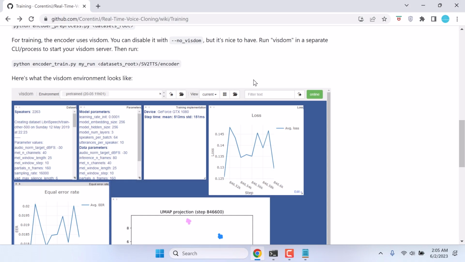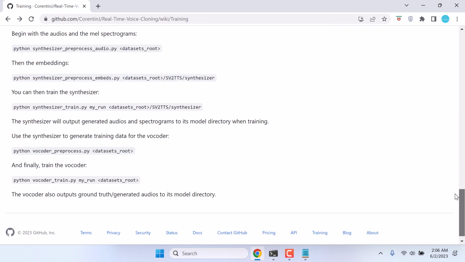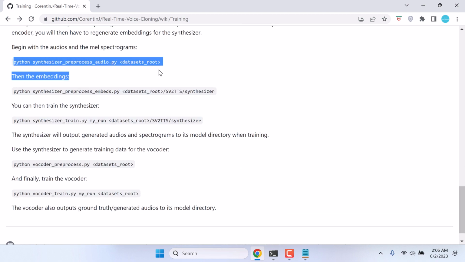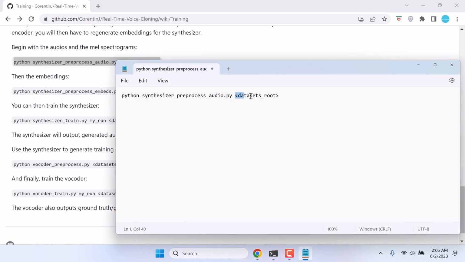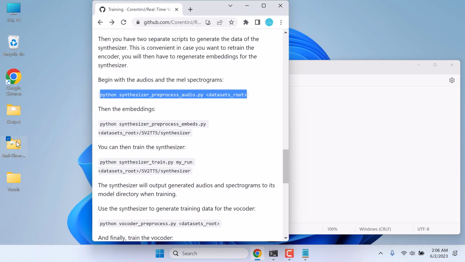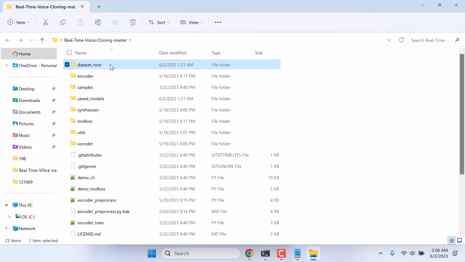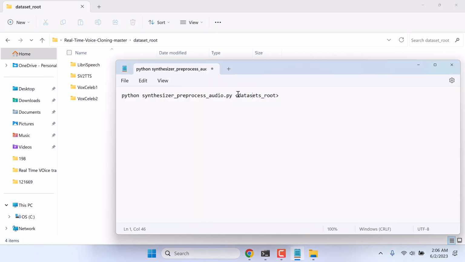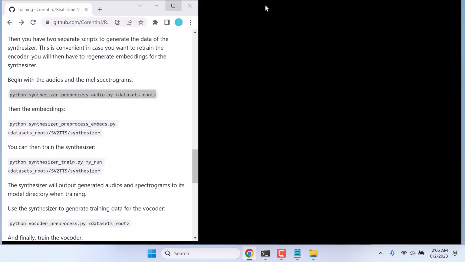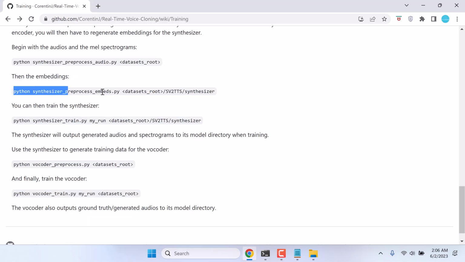For those who want to try it, here's how you can complete the process. After that is finished, simply run this command. All you have to do is replace the dataset link, the same one we used earlier. Run this command. After this, you can run this code.